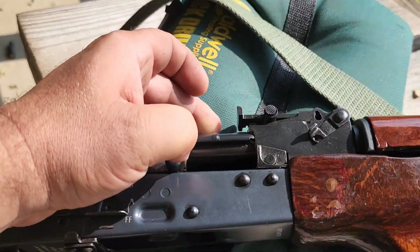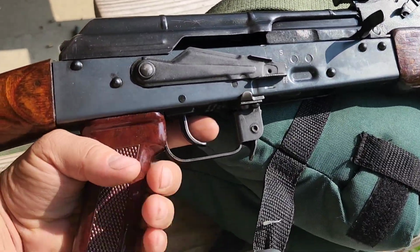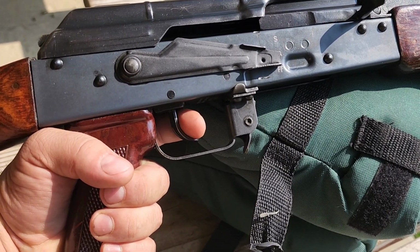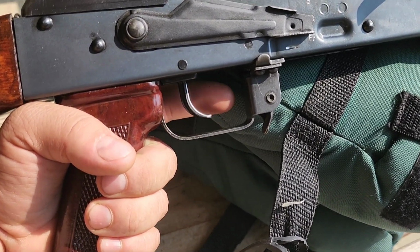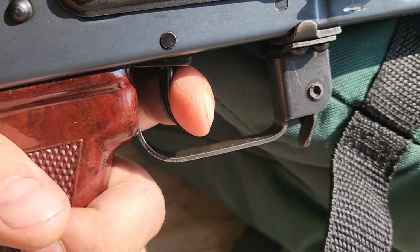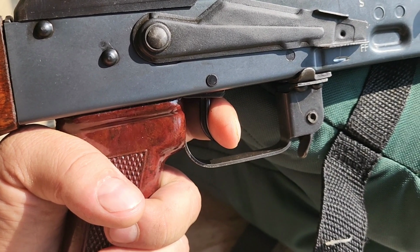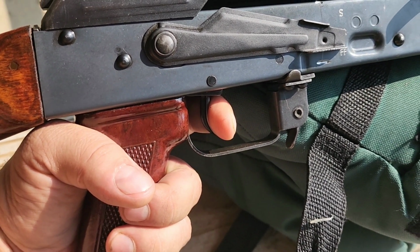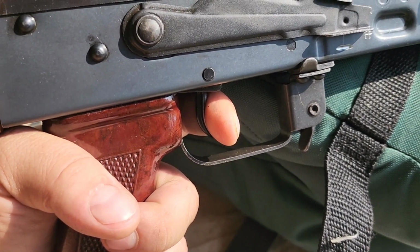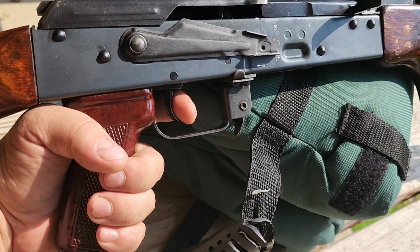So we are empty here, okay? As far as AK triggers go, this is a really good one in my opinion. You have a little tick up there like that, and then a real crisp, clean break, okay? Okay, I guess there's a little play there. I did not notice that while shooting, though. Probably because I apply a little more pressure than that instead of trying to pull through as slowly as possible to show you guys the trigger here. Let's continue pulling. And then break. So I didn't notice that extra little creep there at all.